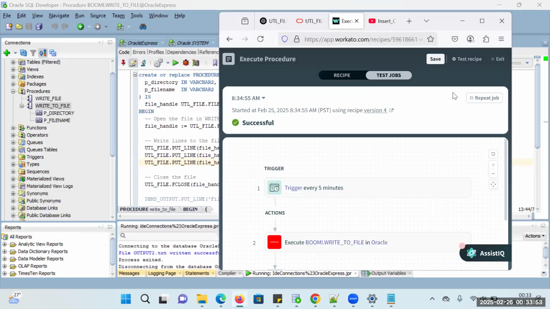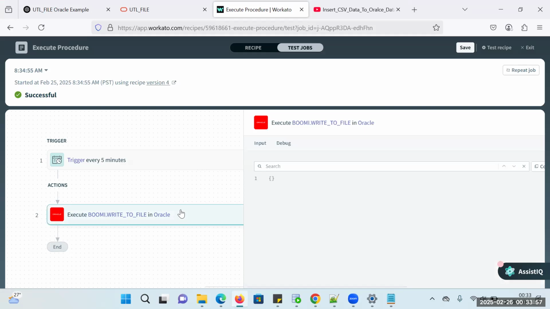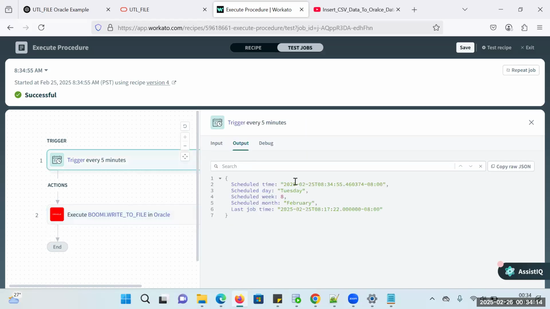Okay, I think this is what I wanted to cover in this video. I just wanted to quickly walk through this execution. You can see nothing is coming out, but if you see what you are passing, this is the stored procedure that we are trying to execute. This is the directory and this is the file name that it's going to write, and nothing shows in the debug. As usual, it just gives the timestamp information of when the job was triggered.